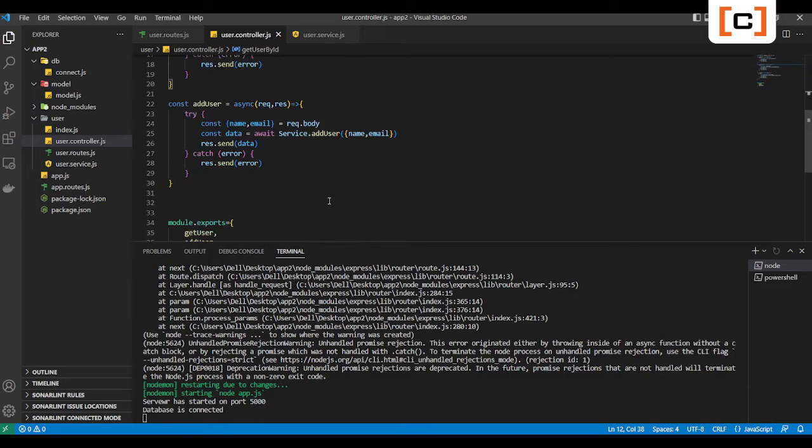Now let's create the delete as well as the update routes. So the delete route is quite similar, but the update route is quite hard. So let's create the delete route first.